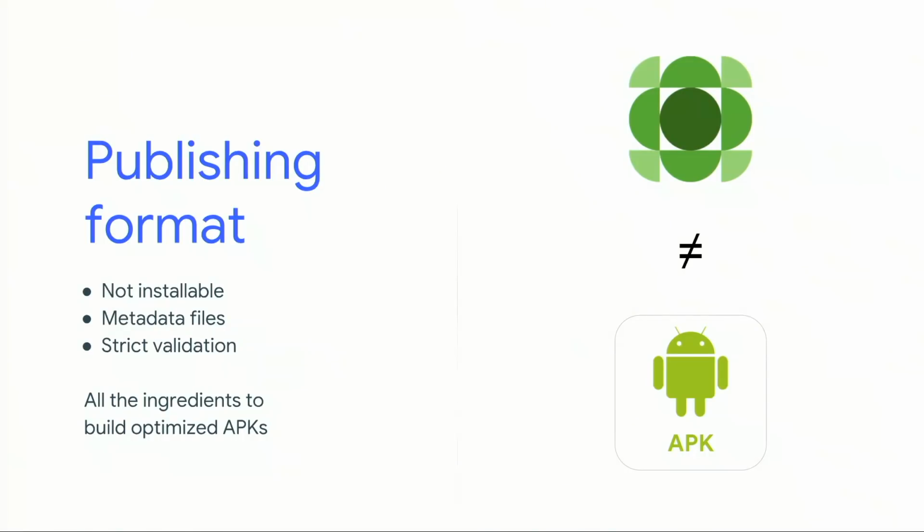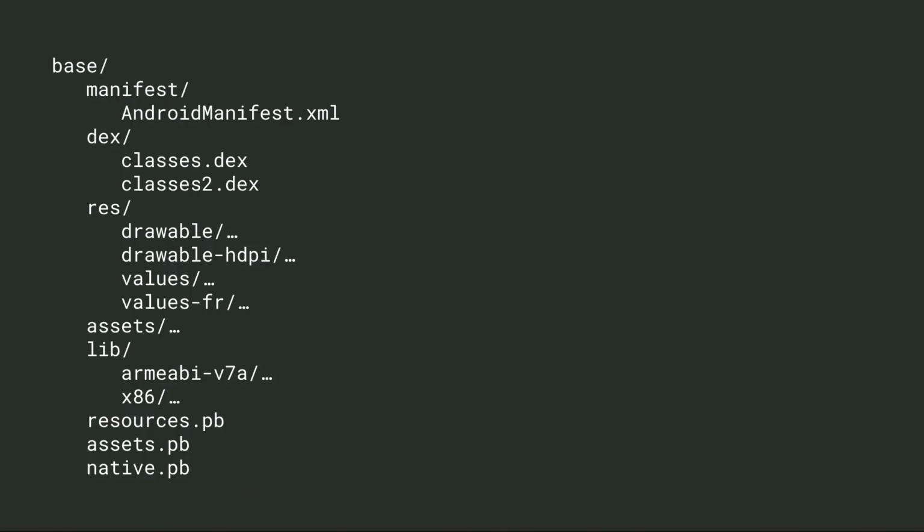Finally, the format of the App Bundle is stricter than APK. We want to ensure that the tools can fully understand the files in the bundle so that they can generate valid APKs. Now, let's open up one App Bundle and look what's inside. So if you open up an App Bundle, this is what you should expect. This should look familiar to a lot of people. Instead of reinventing the wheel, we decided to reuse some of the structure of APKs and only modify what we needed to better describe the files. So we'll briefly go through them.